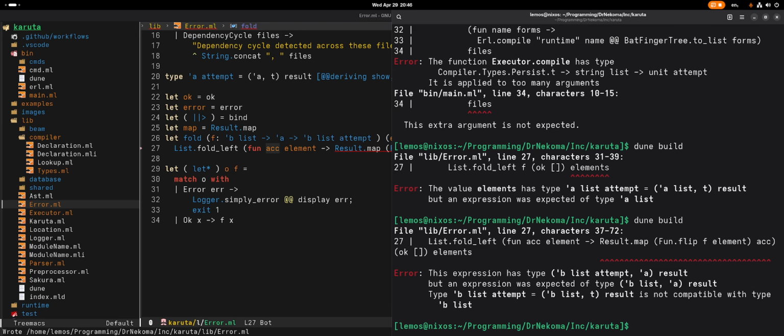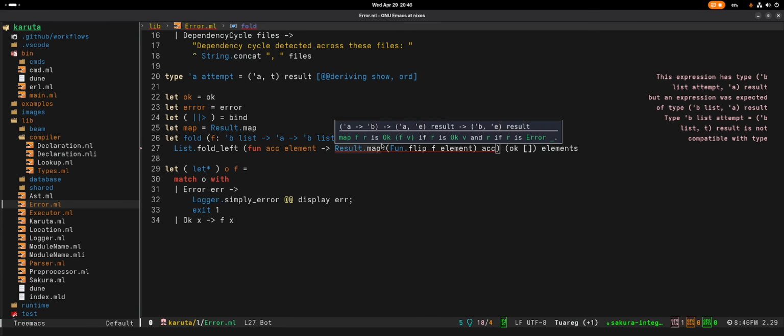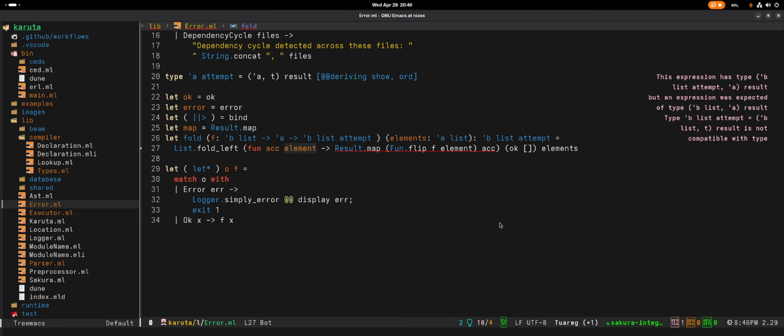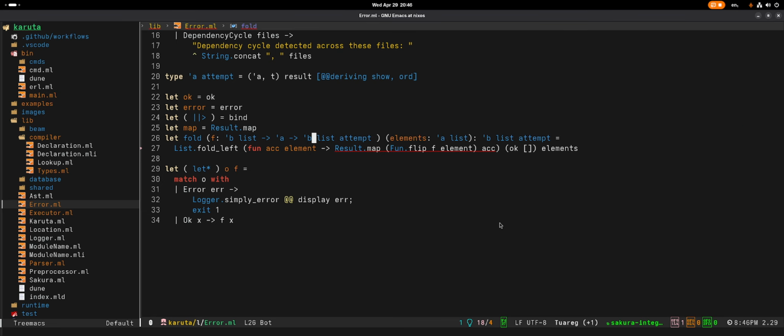This expression has type... Wait, what? It has a result with an attempt inside. Ah, it's because the f is actually generating an effect, right?